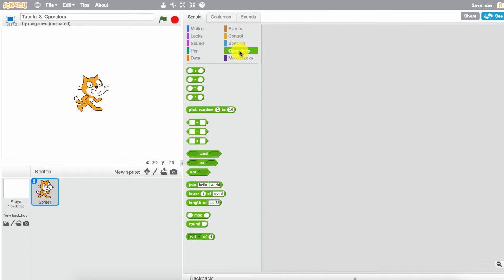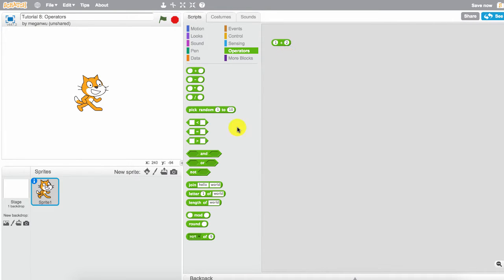You can see that a lot of these blocks are rounded like variable blocks, and that's because they store a value. Clicking on them brings up that value. Go ahead and drag out the addition operator. If you click on it, it'll display the number 0. That's the number it's currently storing. If you change these white areas to 1 and 2, for example, the block will store the number 3.